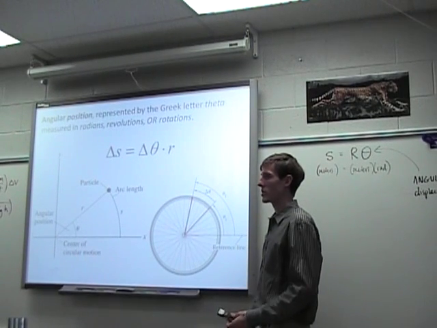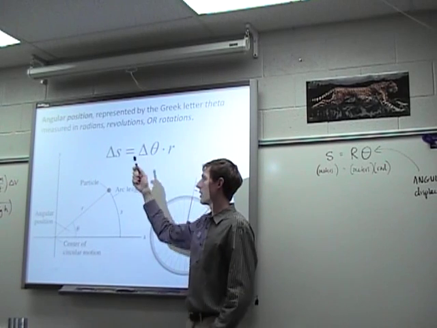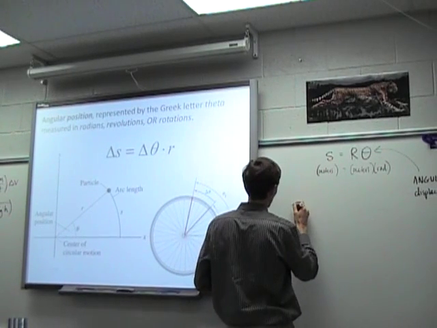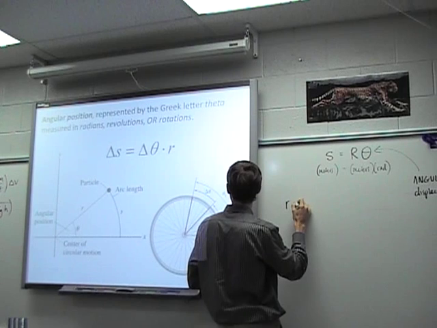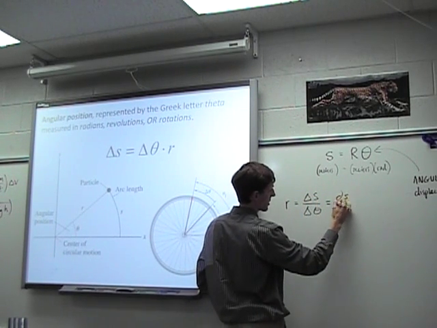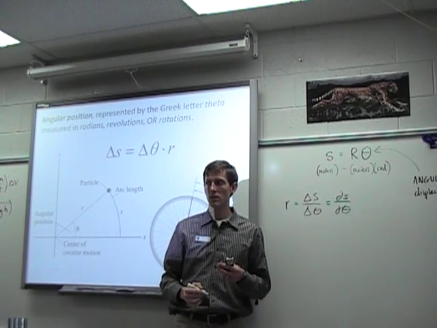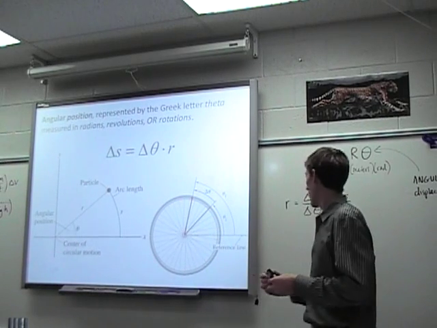Now, you know calculus. Anytime you see these triangles, these deltas, what can I simplify that to? Final minus initial. Yeah, so let's rewrite it. If r is equal to delta s over delta theta, and I think about it in terms of calculus, r is ds over d theta, right? And it should make sense.